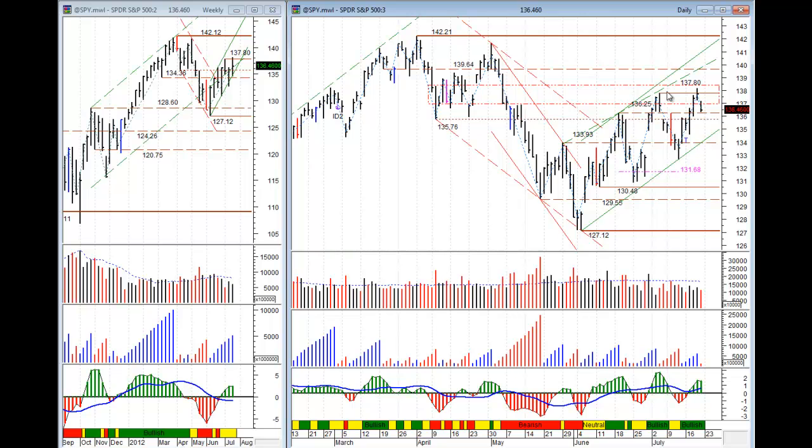On the overall structure of this up move, we see a shortening of the thrust, as also indicated on the weekly chart. There's some shortening of the thrust here, and then we have an upthrust. So that does suggest that there might be some weakness coming into the market in the coming week.